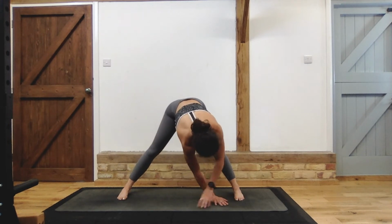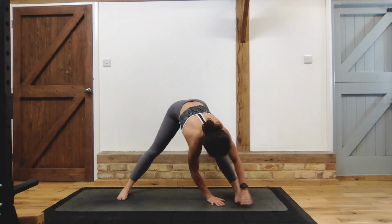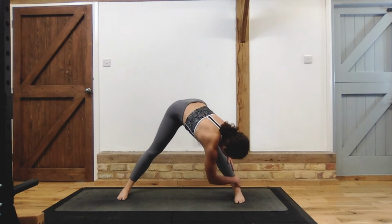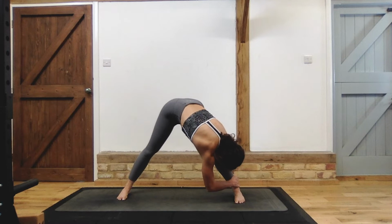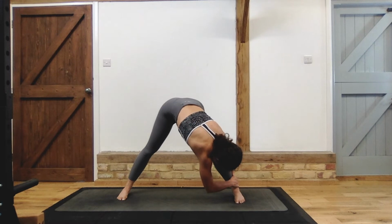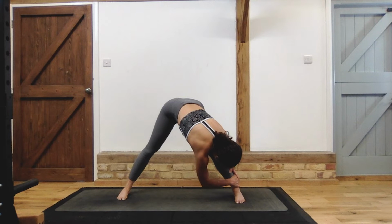Taking both hands over towards the left side, your left foot. And just give this left leg a big hug. Hopefully here that's going to aid a bit of a stretch down the back of this left leg, through those hamstrings, maybe down to the ankle. Really press down through the foot. I know you're probably a bit tired, but I promise it'll feel better afterwards. So really press down through that left leg.